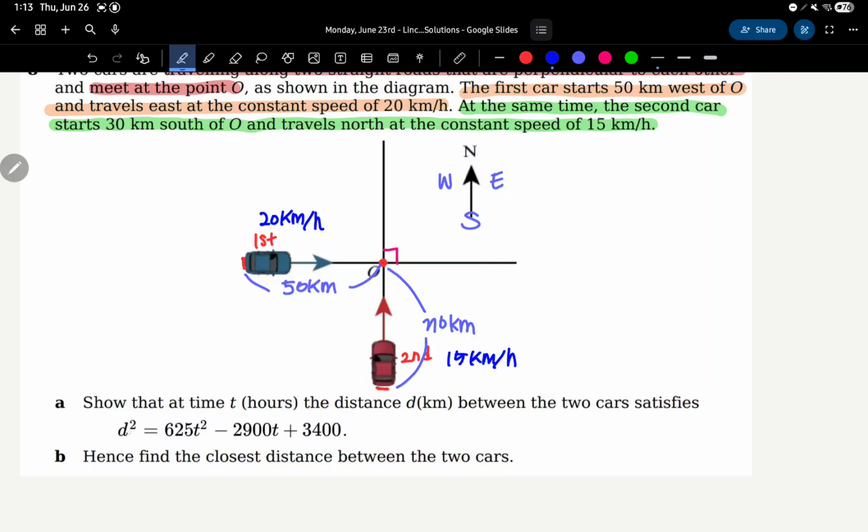I'll tell you why. The time we use D squared, or basically the distance between the two cars, that's D. What does it resemble? It's giving triangle, and we know that this is a right triangle, because it's perpendicular. So what do we do with this D? We're squaring it so that we are getting the square of the hypotenuse of the right triangle. So that's how we know we're going to use the Pythagorean theorem.